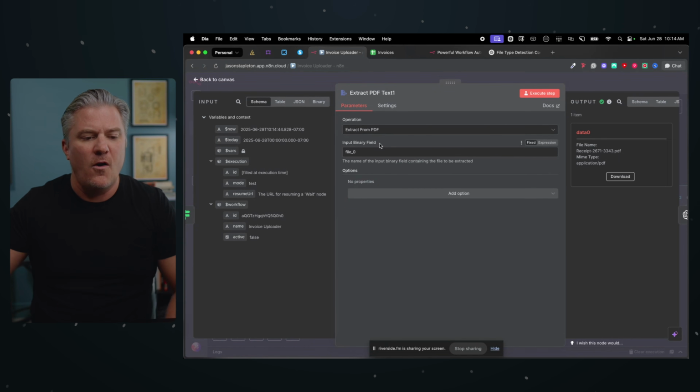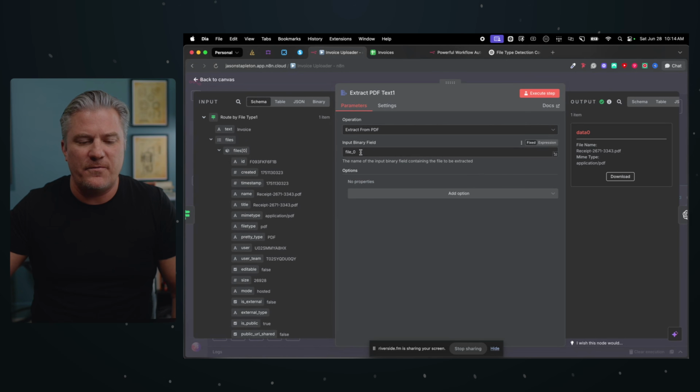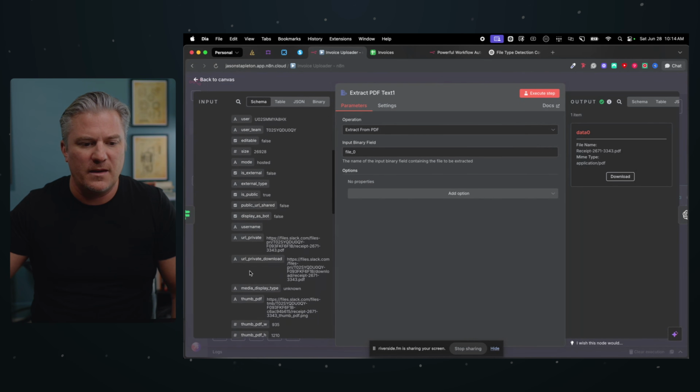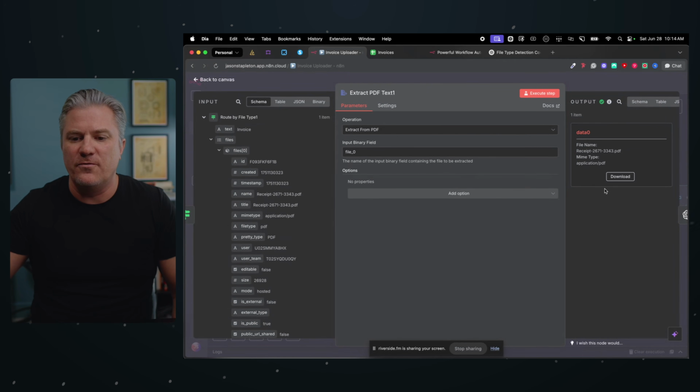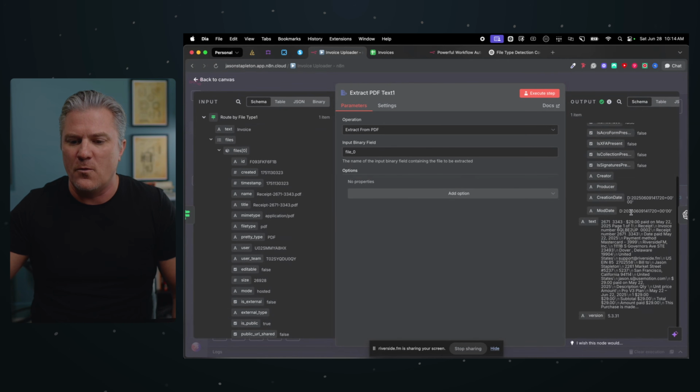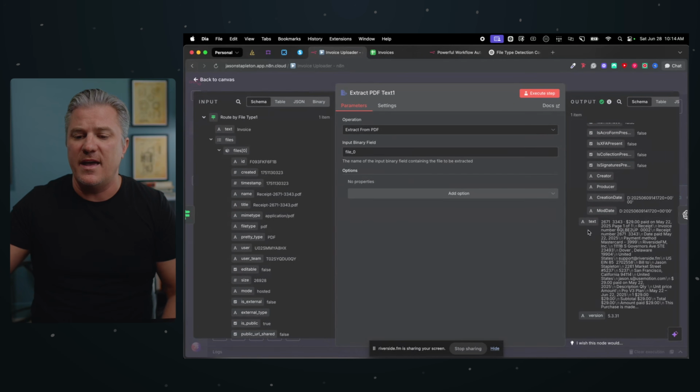So all we're doing is taking file 0, taking all of this file information, and converting it into something that's easier for the AI agent to use. And you can see down here under text, we've got all of the relevant information from that PDF file for us to use.